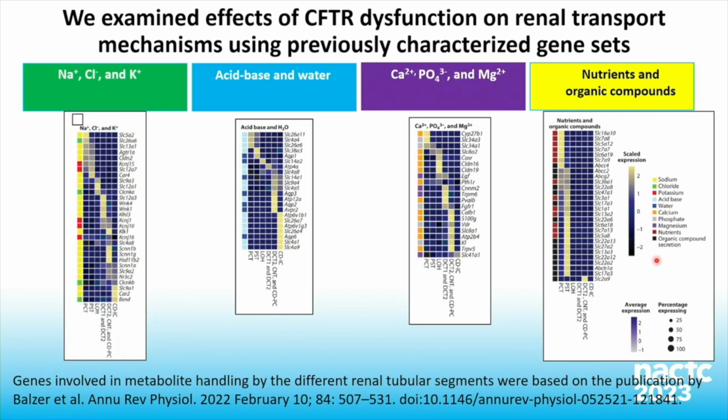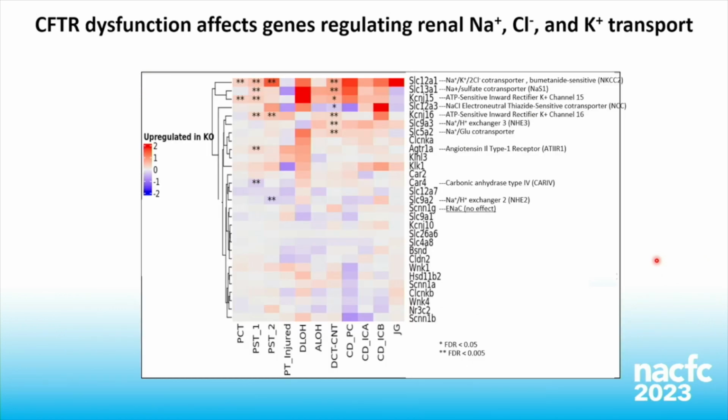So to sharpen the focus down for the purpose of this talk, we turned to several gene sets described in this 2022 paper, which outlines several key transporters and regulators of the major renal functions shown above. And here is a representative heat map of the expression changes for those genes I showed previously. Starting off, we have the gene set regarding sodium, chloride, and potassium transport. The asterisks highlight significantly changed genes, and we see quite a few significantly changed genes here, primarily in the proximal and distal tubules.